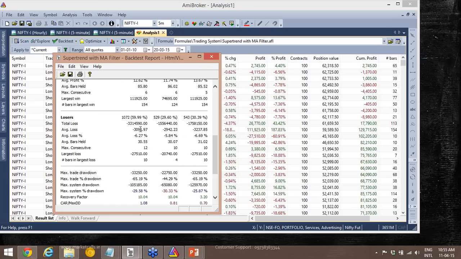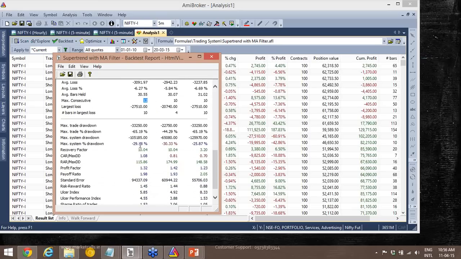And when you look into the losing part, the maximum consecutive losers remain around 12. Earlier it was 13, now it is 12 in the case of 5 minutes. But still, one has to be mentally prepared for such losses. Such consecutive losses are always possible once in 6 months or once in a year. If you are trading systematically, you will definitely go through such scenarios.